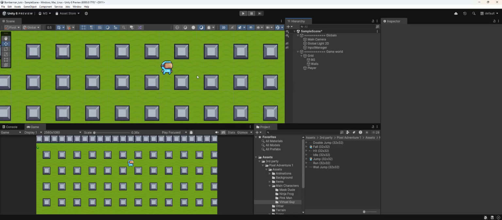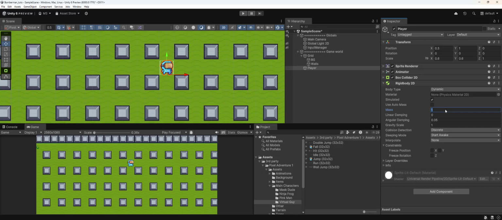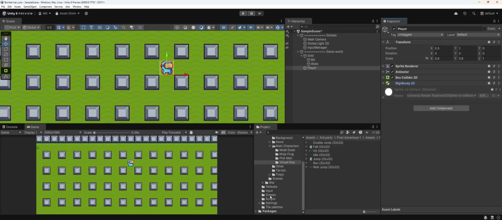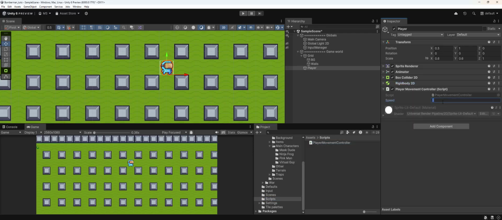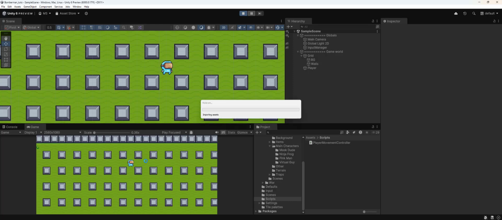Okay, next, we're going to move it again. So we will add back the components that we had earlier. We had a Rigidbody 2D. We will set it as earlier, so it has to be dynamic. Everything here is 0. Collision detection will be continuous, and this will be interpolate. We will freeze the Z constraint. And don't forget to add the movement script that we had earlier. We found that this value of 7 will be good here. Let's try to move the player now and see how it goes.